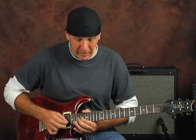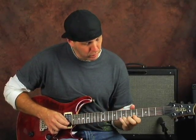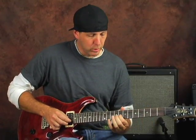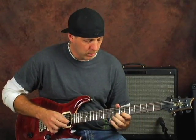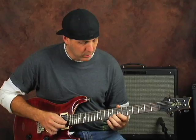Sharp bent to the G. Hang around that root note, you can't go wrong. But bend to that root.